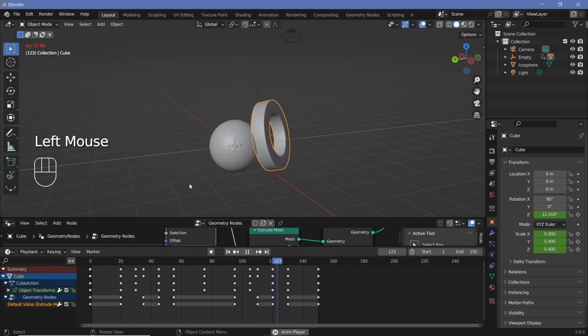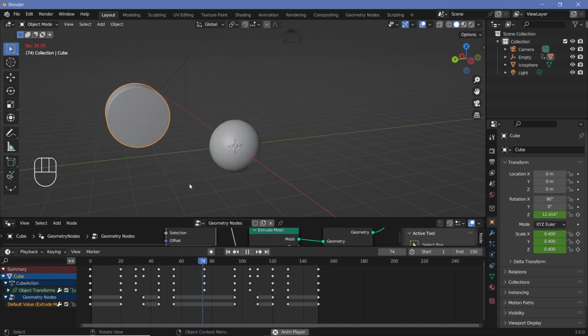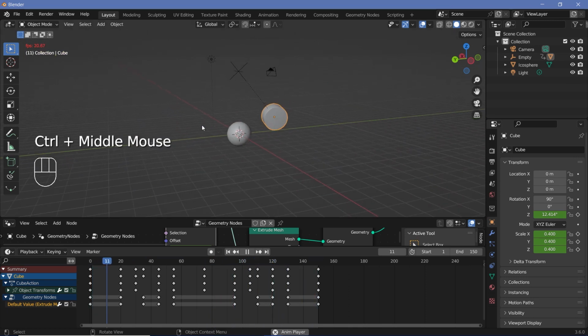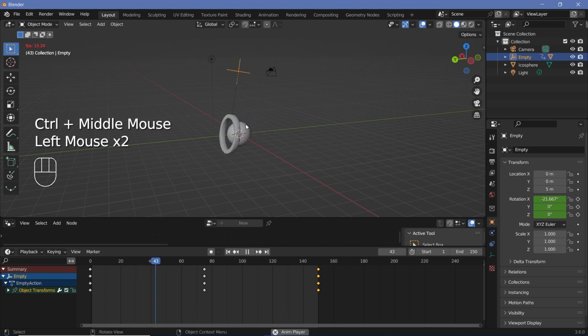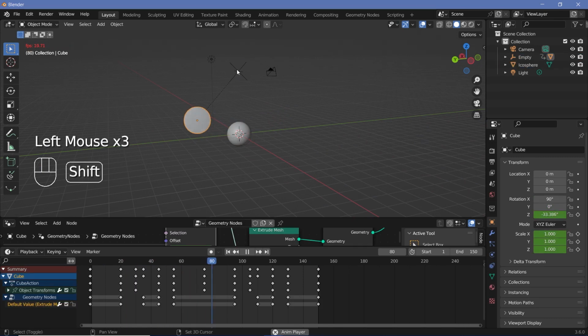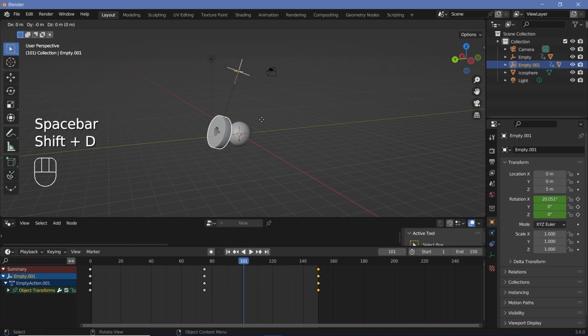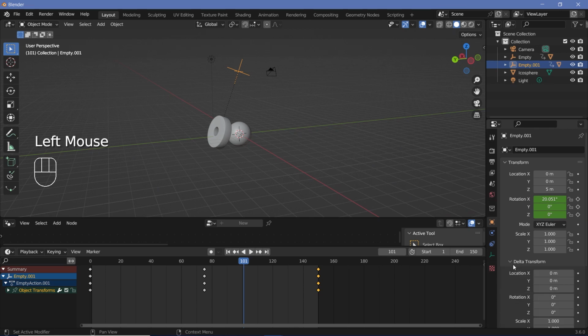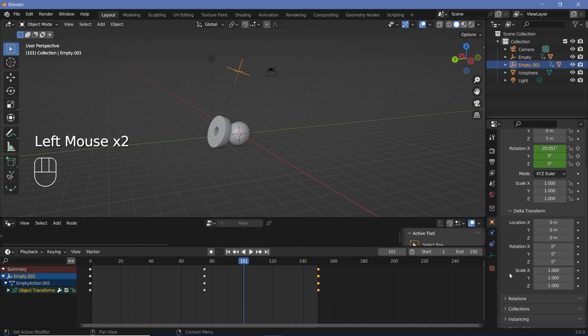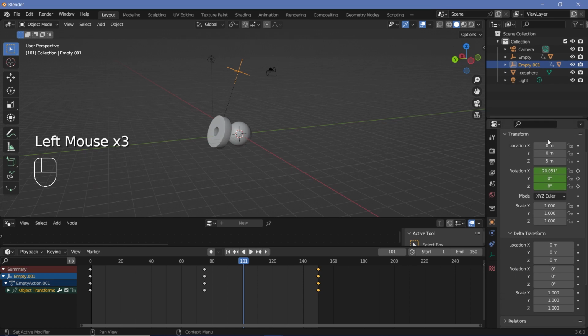Now you can make this as complex as you want. One method of making this complex is adding in another pendulum, and this time using delta transforms. So let's go ahead and select both this empty as well as this pendulum by Shift and selecting them. And then we can press Shift D to create another duplicate. Now with the second empty selected, we can go to the object properties and expand the delta transforms. So these delta transforms will allow us to change any of these properties without having to add in more keyframes.